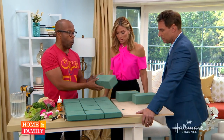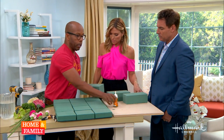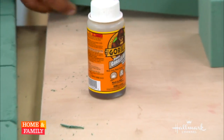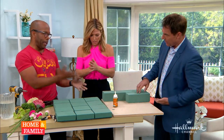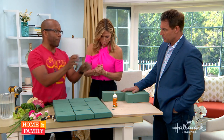You can get the same Oasis and get a piece of board and then use something like Gorilla Glue. You can cut these in half, and then you can just glue them straight on. And would that be half the price, maybe? That would be a third of the price. A fraction. That'd be like $40 for the whole thing. So if you've got money, go with this. If you have time, go with this.